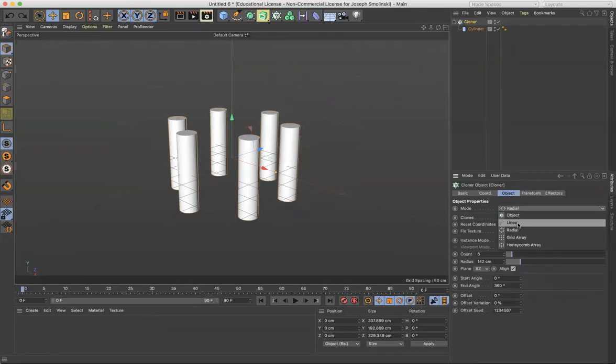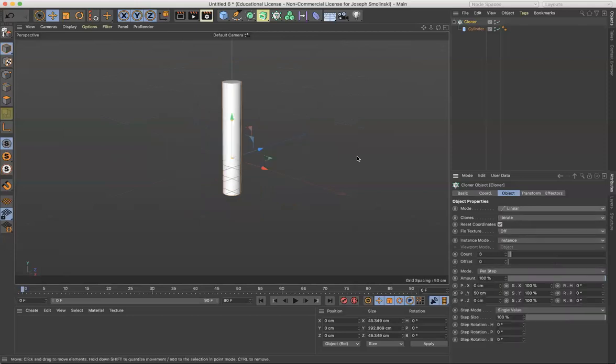Clone. And then of course there's also the linear, which is just create a line. Here down below we have a count of three. It's moving up along the y-axis, and it's moving 50 centimeters right down here. So if I increase this, you'll see them start to separate, right? You can have it move from the different directions by increasing and decreasing those.